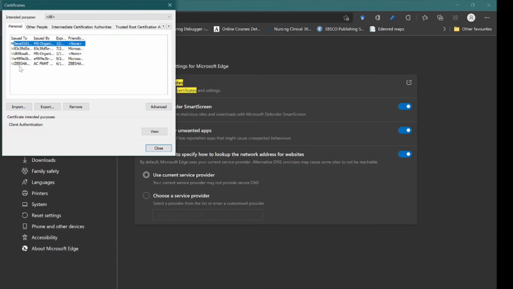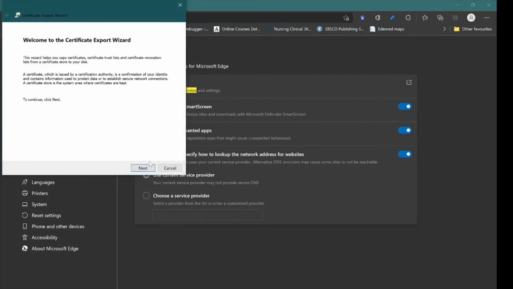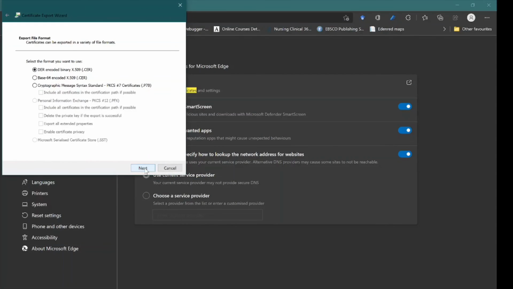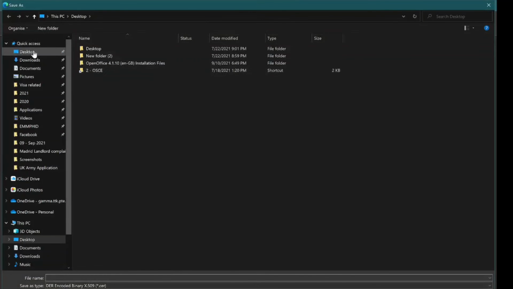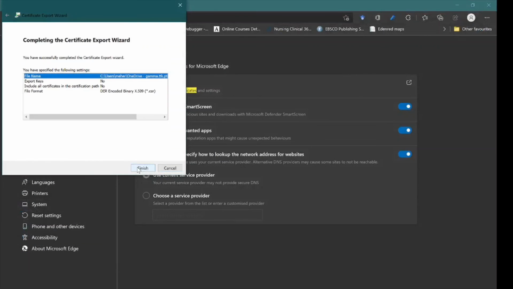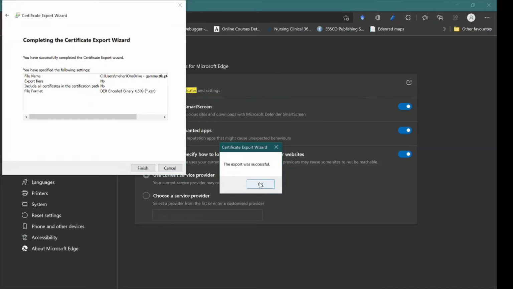One of those is this, you see Zishan, AC, FNMT, and so on. I'm not going to expand it because there is personal information related to my profile which I don't want to be exposing here. I'll click that and then export my digital certificate. I'll click next, next, next, and I will browse it. Here I can put it on my desktop. Maybe I can give it a little file name, DC, for my digital certificate, and boom, save it and click next. You can finish, and export was successful.